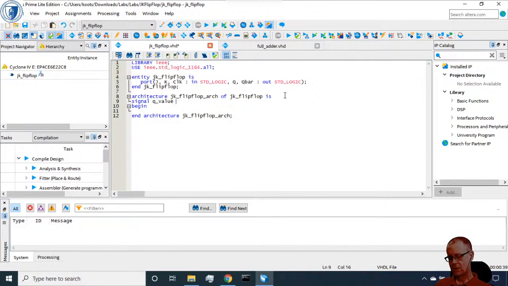and I've forgotten exactly what the syntax for signal is. Let me just look that up quickly.